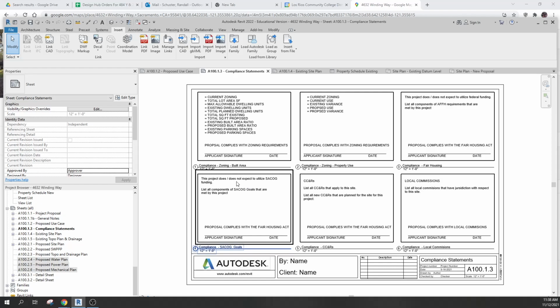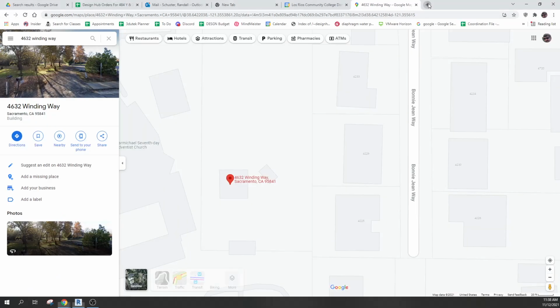If you want to, you can just write not applicable. And here, we talked about the trees being the main thing on this one, so you might just put down the Arden Arcade Tree Commission or something like that. Okay.